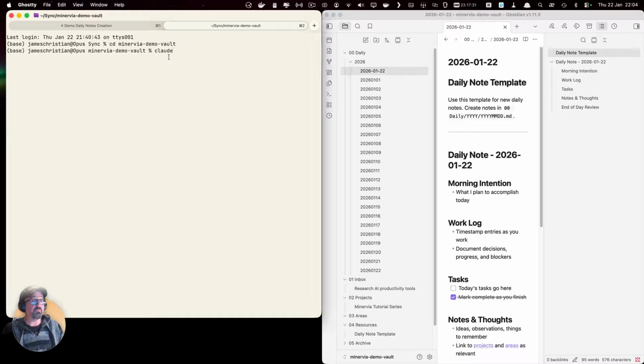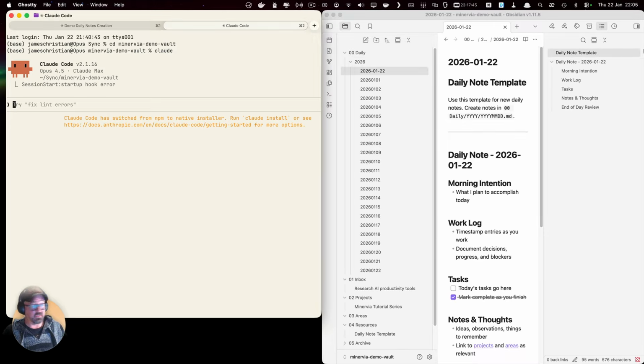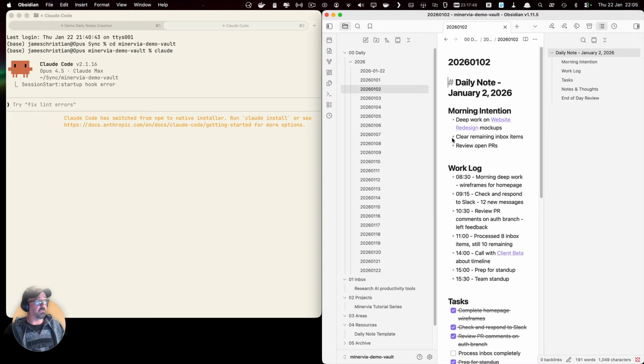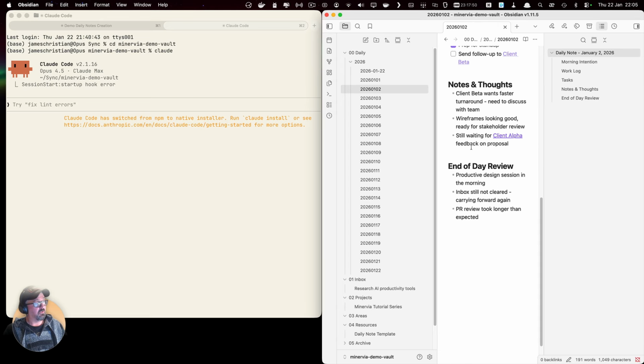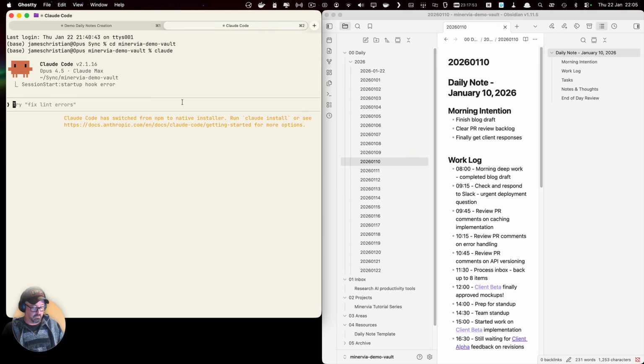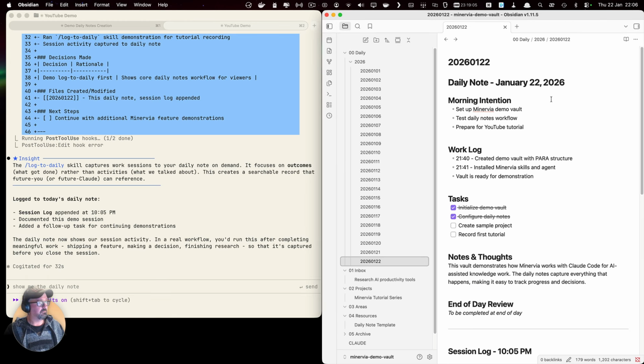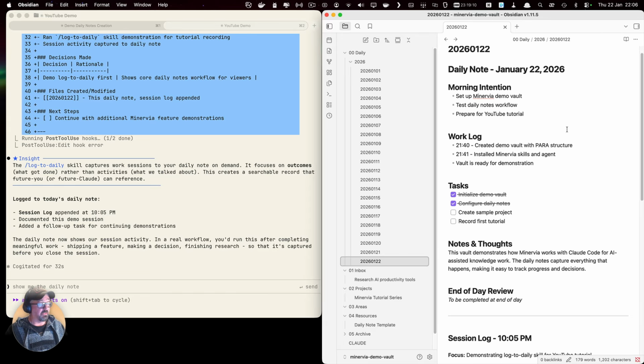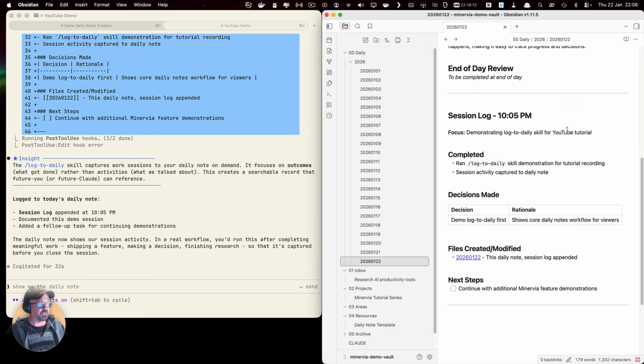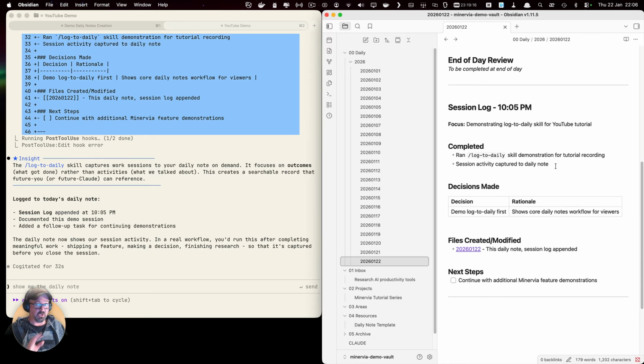And if I just bring Claude up in here, to give you an example of what the daily notes look like over here on the side, they're really basic logs. In fact, let's run it now. Let's do a demo. Okay, and if I come and look at my daily note now, my sample daily note, I've got a couple of things in here. Again, demo purposes, but it's basically logged the activity that I've done. Trust me, once you start using this on your actual production notes, it gets a lot more involved.